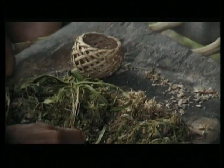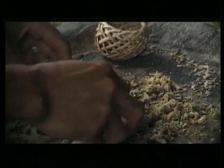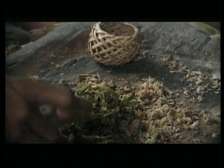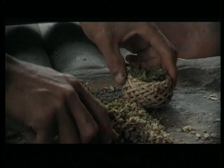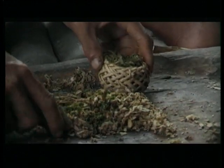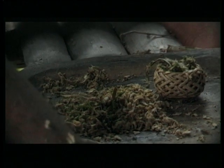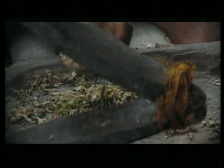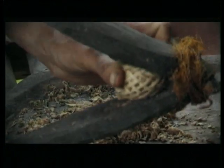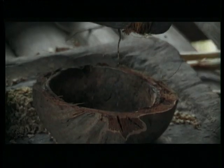First, the three plants are mixed together in a certain proportion, and the mixture is placed in a small wicker basket that has no bottom. Then, using special tongs, juice is squeezed into a bowl made from a coconut shell.